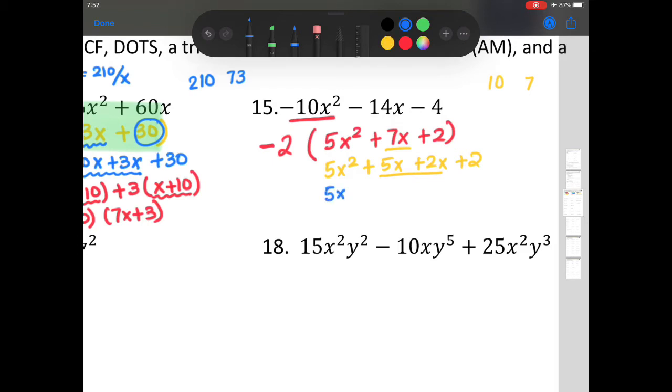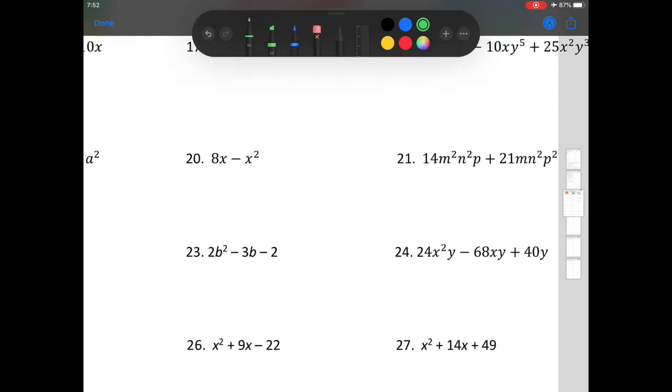Now I'm going to factor out the 5x. I'm going to be left with x plus 1 plus 2 times x plus 1. Again, check. I got the same things inside, so it is right. And then I'm going to change colors. I have to remind myself. X plus 1, and then you're left with 5x plus 2. Can you factor any of these binomials? No, we can't. But you will find some questions where you bring down your GCF, and that's your final answer.